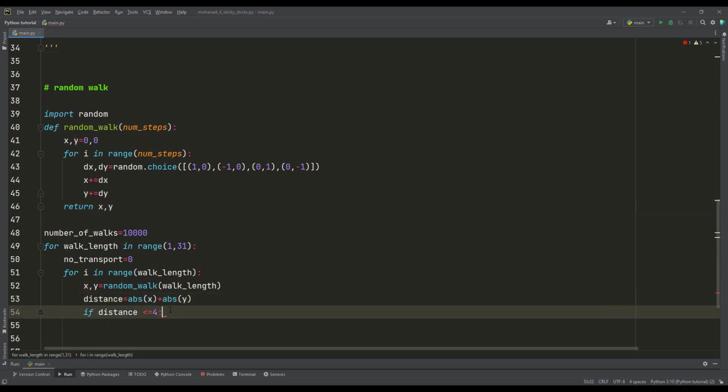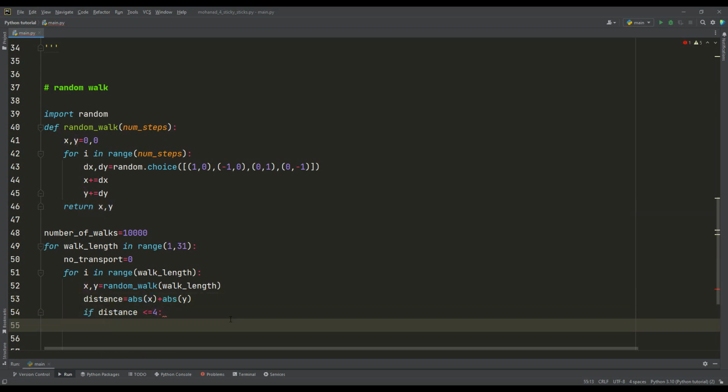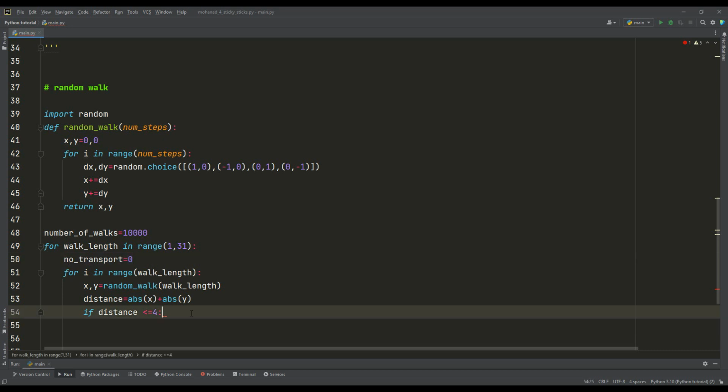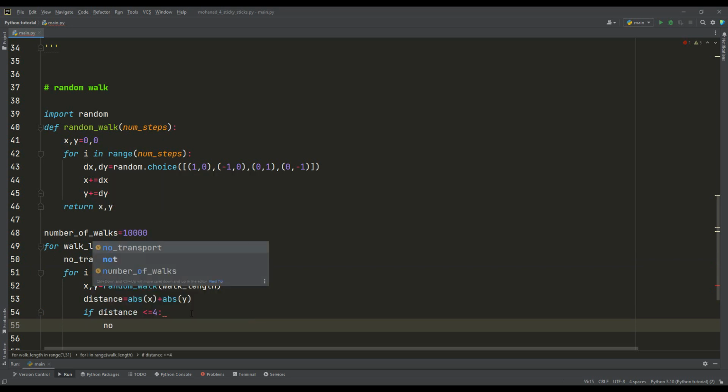If I count 4 steps or less, then I don't need a transportation to go home. Then the no transport variable will be increased by 1. So no transport plus equal 1.